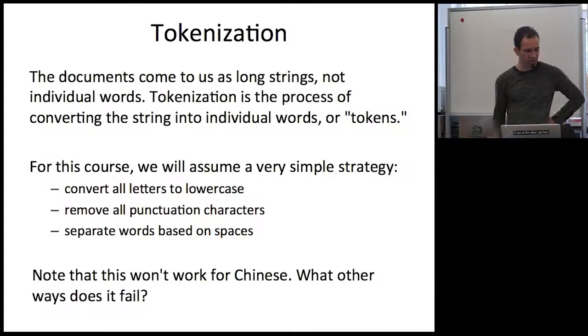A sort of little side note. This is actually a kind of big note, which for our purposes is going to be a small note. Documents don't come as words. I know that's a funny thing to say, but when you store a document on a computer, you have a string. You have a list of characters. And then you have to break it into words. This is, I think, more obvious in Chinese because you don't have spaces between words. But in a language like English, where words are written with spaces, I don't think it's completely obvious that you have to tokenize things. And also, there's the issue of case sensitivity, right? Is capital I a different token than lowercase i?